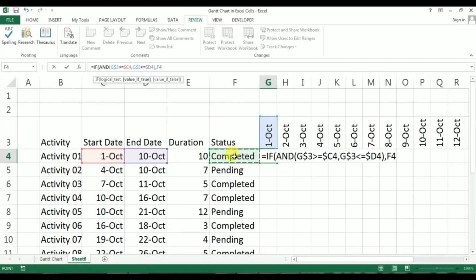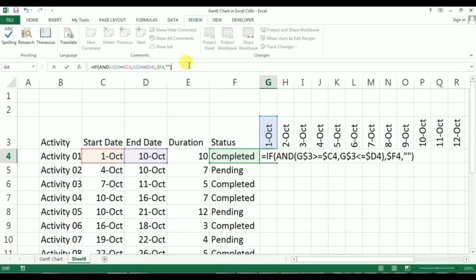So we'll click on F4, so it will return the F4 value, but we will freeze the column here because the column will be the same for each value, but the row will be changed. Okay, and now if the value is false, then it will return blank.